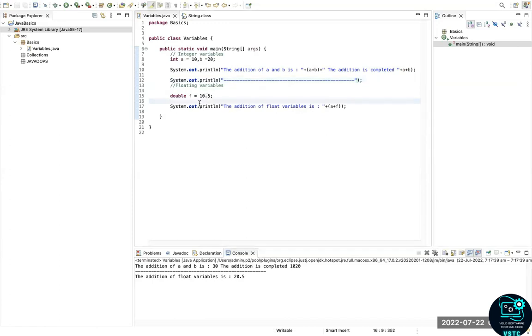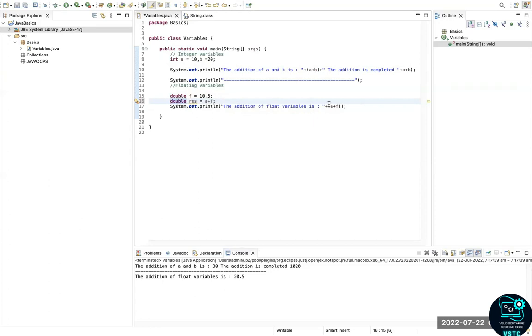So if you want to store the result in some variable, double result is equal to a plus f. If you add an integer and a floating point number, definitely the output will be a floating point number. So that is why I'm storing this result in a double variable.